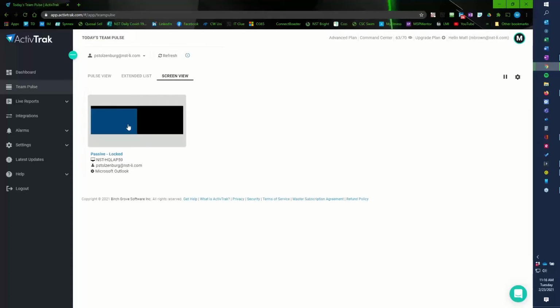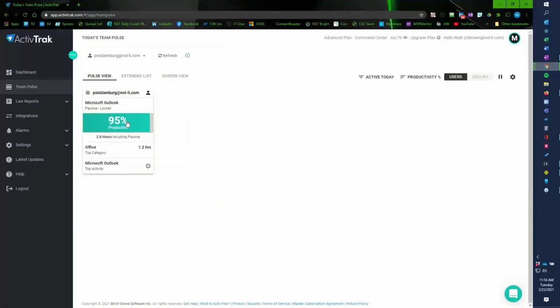And the good thing about this too is you can set up the tool to record as well. So we have run into scenarios where we needed to check exactly what tools a user was using over a period of time. We did that by capturing screenshots, and we're able to look at that through a video, like screen clips, to see what the user is doing over a period of time. And that is available here in this tool as well. I'm going to come back in here to groups.